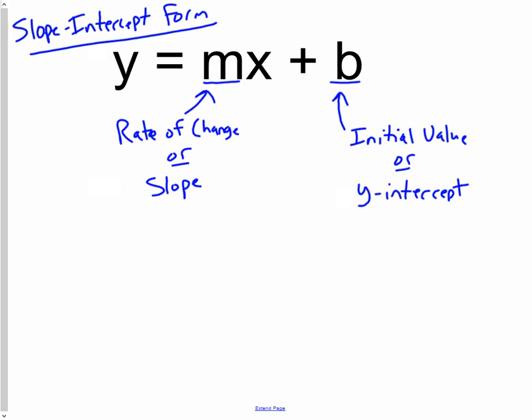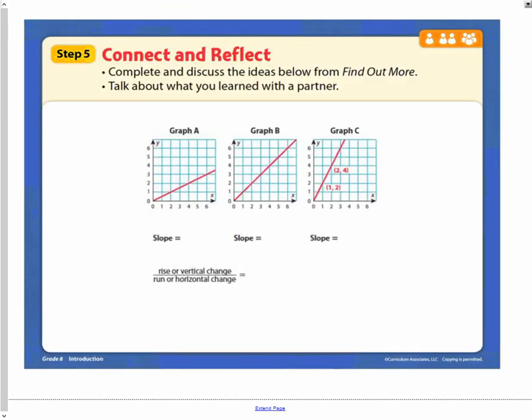First thing I want to focus more on is finding the slope, two different ways. First one is on a graph. Something that we've done before. We've talked about it as vertical change over horizontal change, or rise over run is very common. So in graph A, find 2 points that you know are on there. So this is definitely one point where it starts, and this looks like it's a point as well. So the rise is 1, and the run it goes over 2, so our slope would be just 1 over 2.